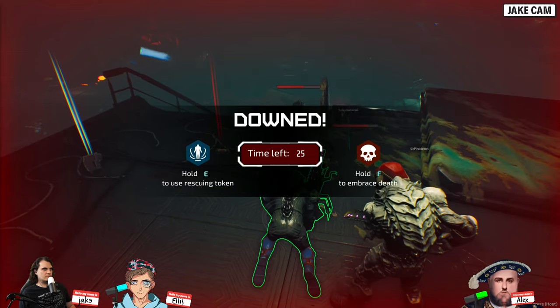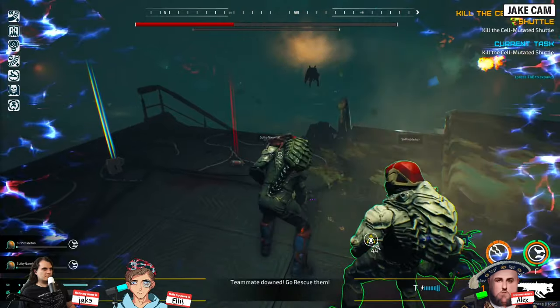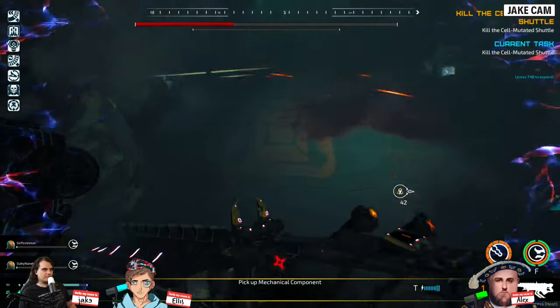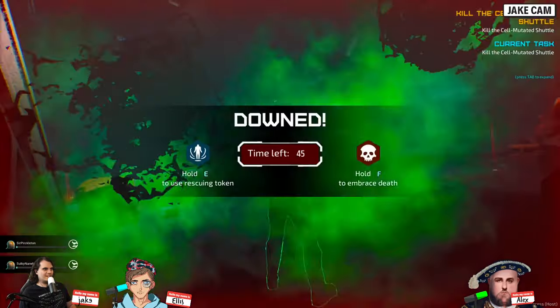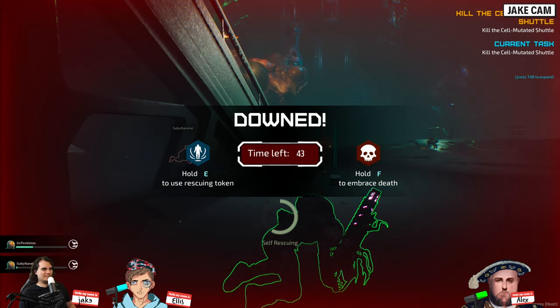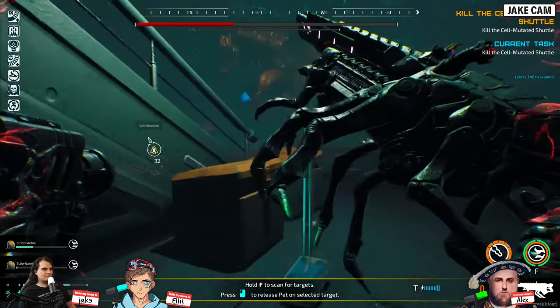Oh, shit. Alex, keep him busy on the stairs. Yep, trying to. Oh, I'm down. Oh, I just got down, yeah. I thought he was out. Nice, no. Oh, I'm down as well. Okay, respawning. Okay, use tokens. Yep. Electricity's back on, so be careful. Cool. Only one of us should have used the token.